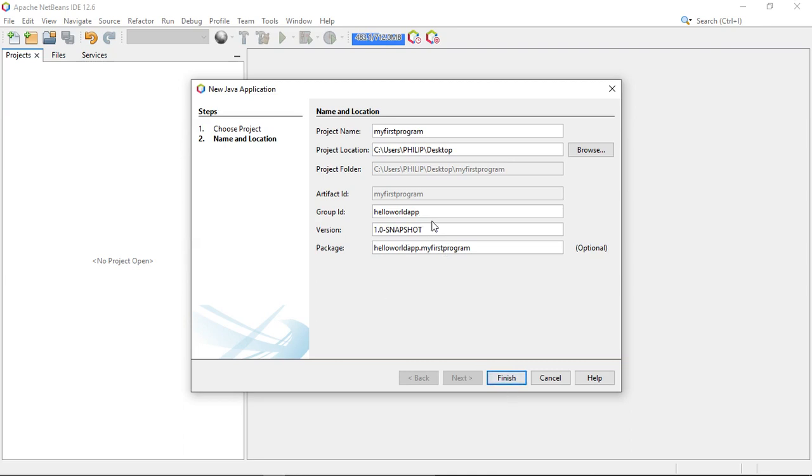You just give any name according to what you want. Then here you can specify the location where you want your project to be stored. You can browse here, then you can change your location. After that, you'll need to click finish.